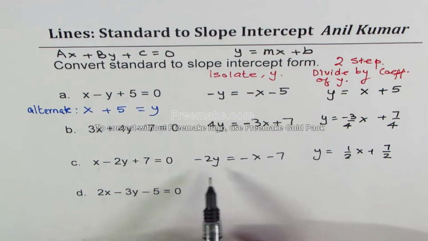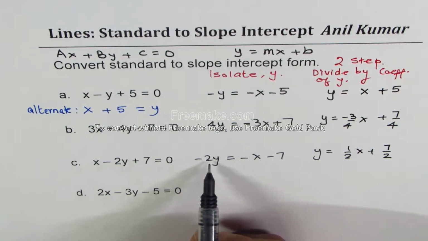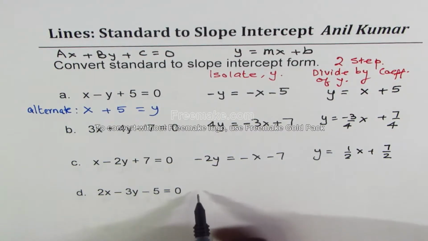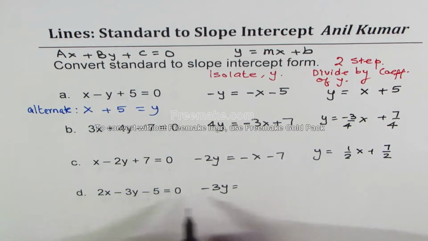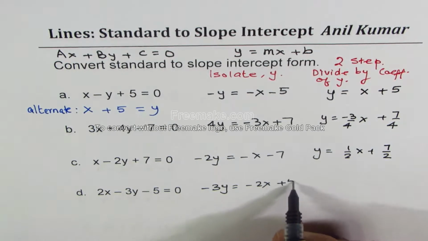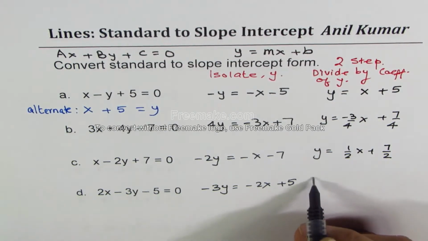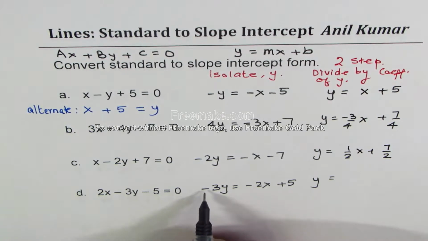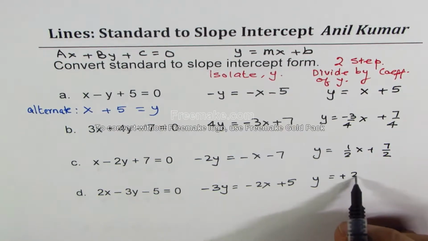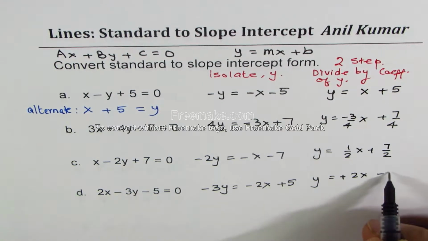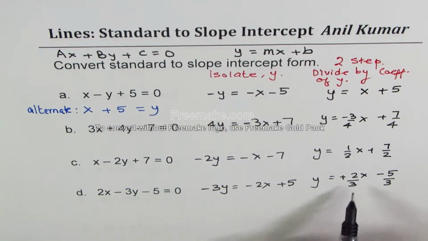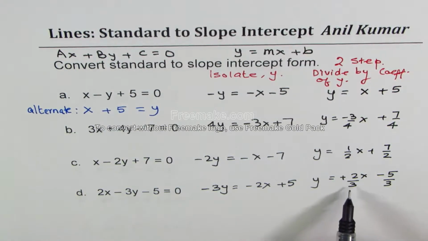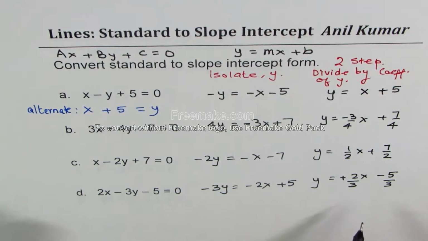So decide the sign initially, then divide. So first divide by minus, then by the number. That will help. Now here we have again a negative number. We'll keep that with y. Take all other terms to the right side. So we have minus 2x, change the signs. Perfect. Divide by minus 3. So what we have here is, first let's divide by minus. So what we get here is plus 2x, and change the sign. Does it make sense to you? Now by 3, now by 3. Does it make sense? So some of you who find it difficult can do it in this fashion. So I hope this is a very efficient way which you appreciate.